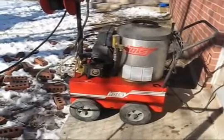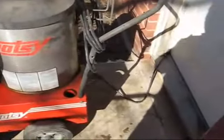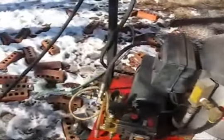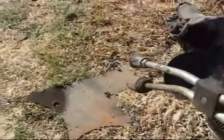So this here is my hot seat, and I'll show you how this thing works. It plugs into 110 volts. You can put some diesel in right here, and that's the pump right there. There's my dogs running away. I don't ever turn that burner on until I get some good water going through this thing. And that's a helicopter tip on the end.